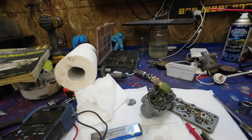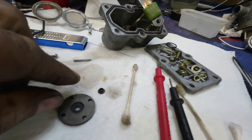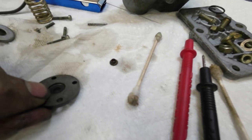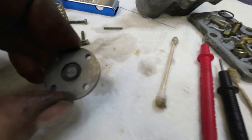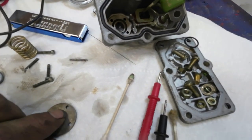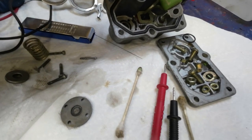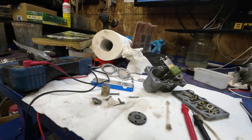a doohickey. Wonder where the doohickey is. Must be in there still. I'll get it out. Hang on. Yeah, so here's this little tiny thing that goes in this hole here. And yeah, it goes in here like that. And then that gets a pin there. You see that pin right here? That goes in on top of it and gets pushed on by this spring business. But this thing here takes away the tension from the spring. So I'll check all that out as I get it together here.